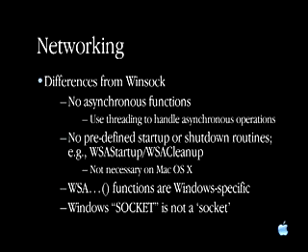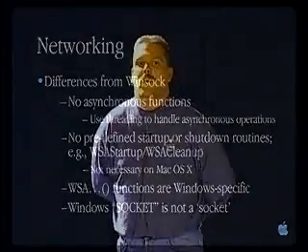Like WSAStartup, WSACleanup, WSAAsyncSelect is another one that's used a lot to generate the asynchronous message modes that WinSock uses. None of these things are available because they are not part of the standard sockets API, which is the standard cross-platform sockets API. They are only available on Windows. Any functions that are prefixed by the WSA are all specific to Windows itself. So if you're looking for cross-platform compatibility, those are things that you'll want to try to use less.